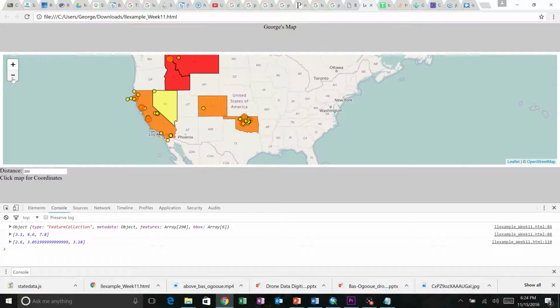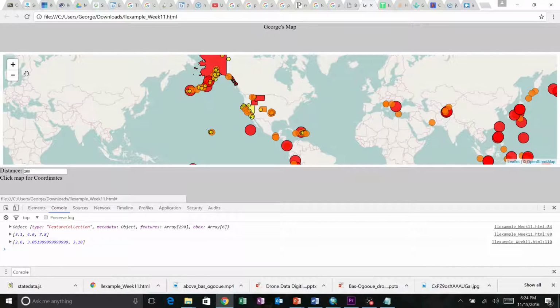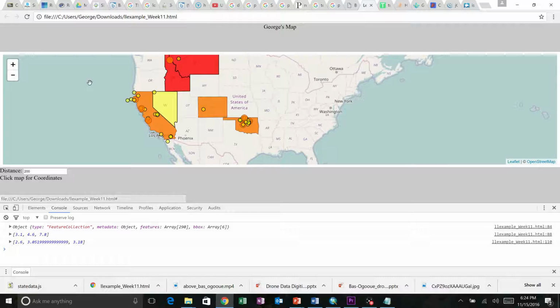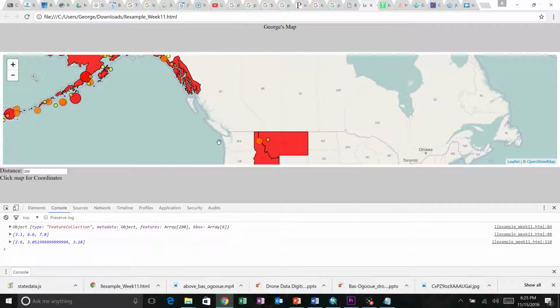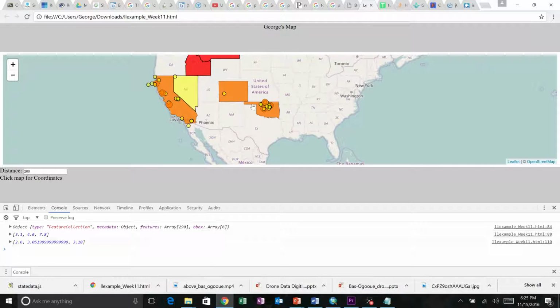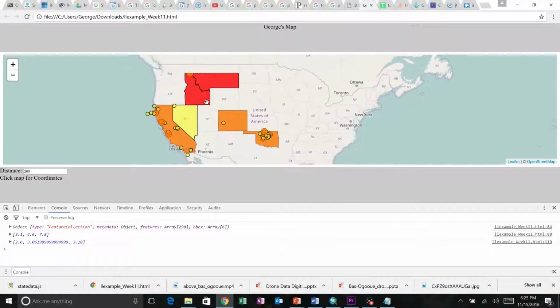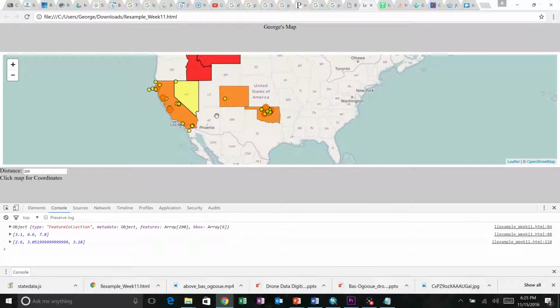Yep, there we go. So we just had a greater than or equal to logic in our code. So we've just eliminated all of the states that don't have a number, and now our high, medium, low values make more sense. Roughly a third of our states are in the high category. Roughly a third of our states are in the medium, and we only have one in the low category.